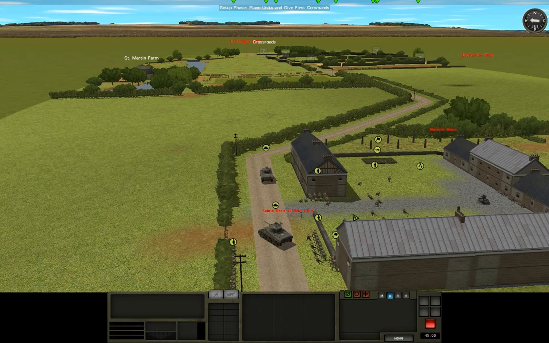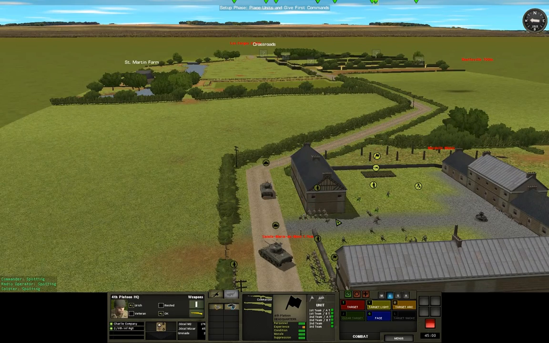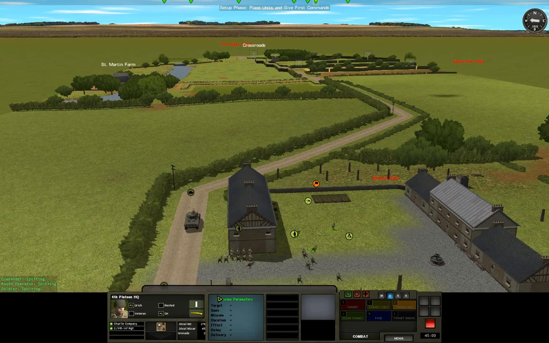So we want to call this down as soon as the battle starts. Advantages there are no preparation required, can hit anywhere on the map without having to spot it, because it's assumed we dialed in these numbers ages ago. So we bring up the artillery interface. There's our artillery interface down here.